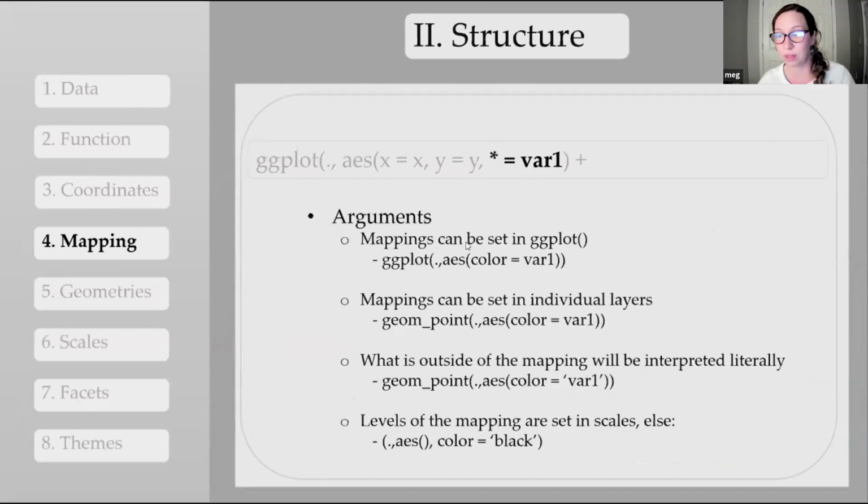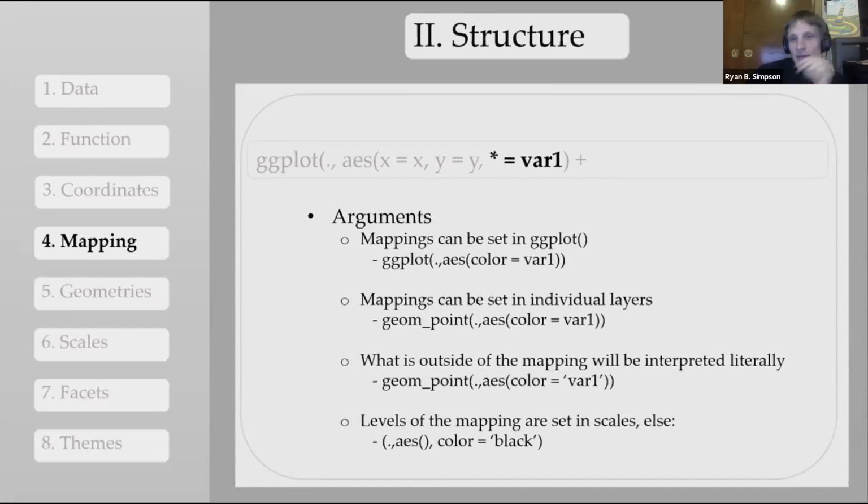Just like with the others, ggplot gives you a lot of freedom. You can map wherever you want. If you're only doing one layer of geometries, you can map within the aesthetic next to the coordinates, but you can also take this mapping and you can put it specific to your geom point. Like I said, if you map outside of the aesthetic, or if you put the aesthetic in parentheses, it's going to take what you say literally, and it's literally going to try to find a color named var1. And here, the only color you're going to get is the color black.